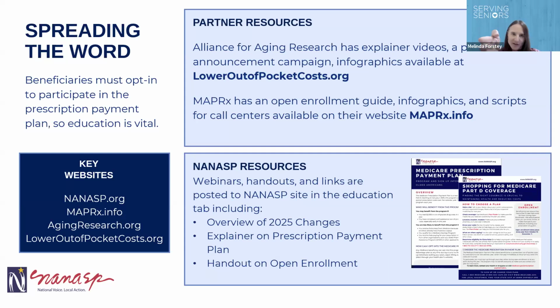As you can see on the top of the slide, there's also amazing partner resources, such as from the Alliance for Aging Research. That has some really great videos and infographics at loweroutofpocketcost.org. And then MAPRX has an open enrollment guide, infographics, and scripts for call centers available on their website as well.